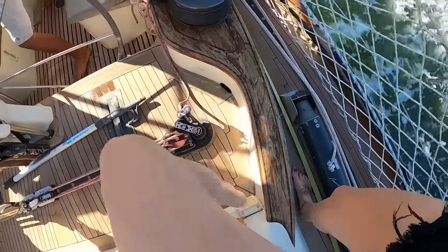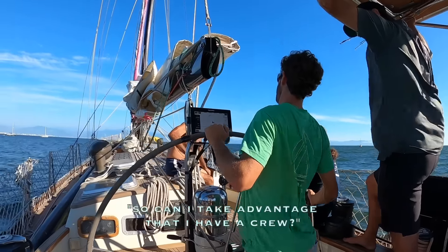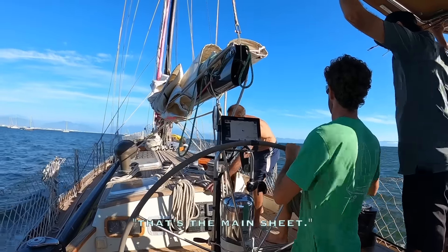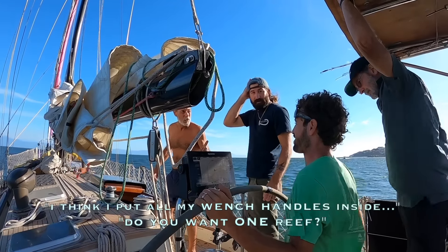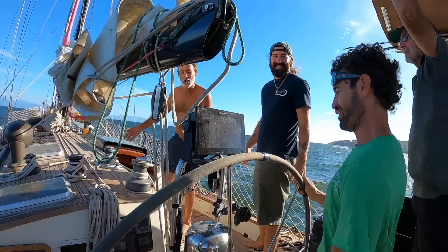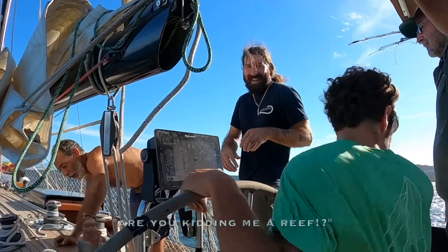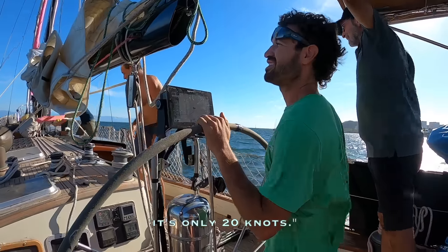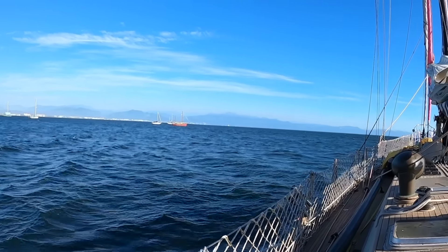Can I take a turn at the helm? Memo walks me through the controls — the main sheet is right where my hand is. He points the boat into the wind. I thought we were going to reef it but he clarifies we need to free the reefs to go all the way. He gives me a reef anyway — it's only 20 knots. Night Runner is a master of wind and waves, and Red Abiba can look up to her.